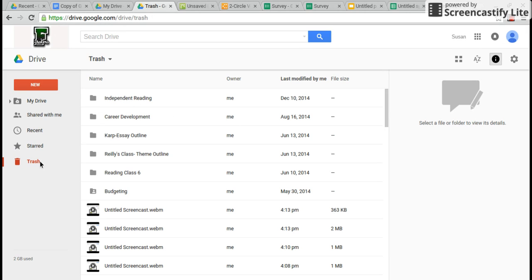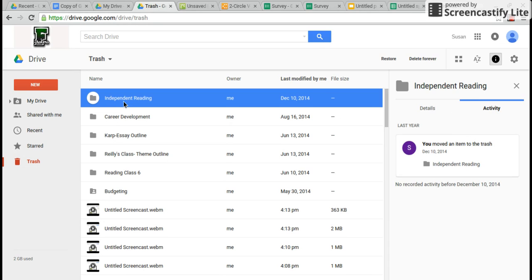This Trash button is where we're going to put documents that we no longer need. And at certain times, you will have to make sure to go through your trash, because if you do have things in the trash, eventually they will need to be completely discarded to make more room for other documents.